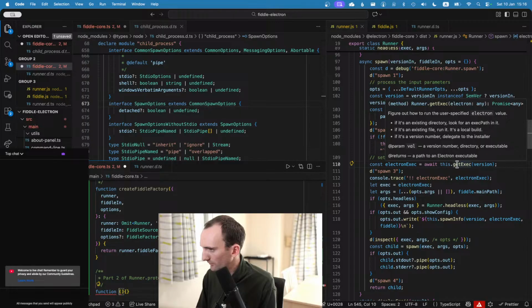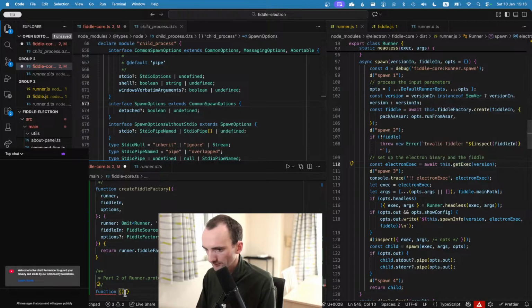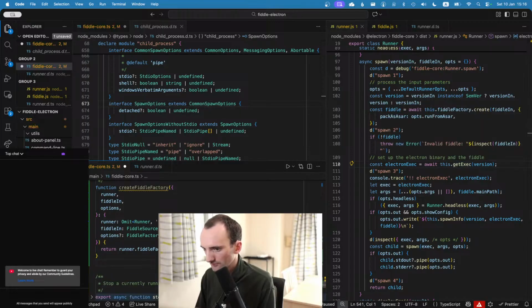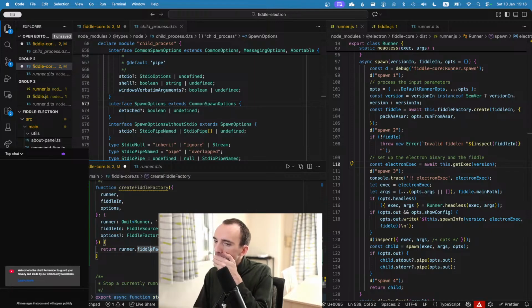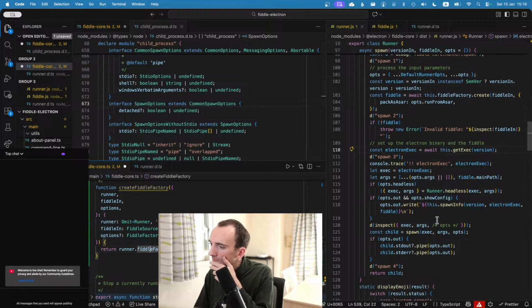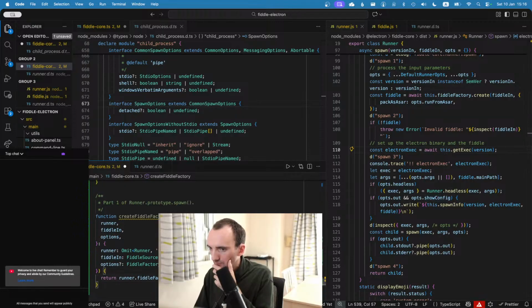I suppose that can be called directly on the runner. Yes. I don't know yet whether... I mean, should we just do this inline? Maybe we should just do this inline and see how it goes.